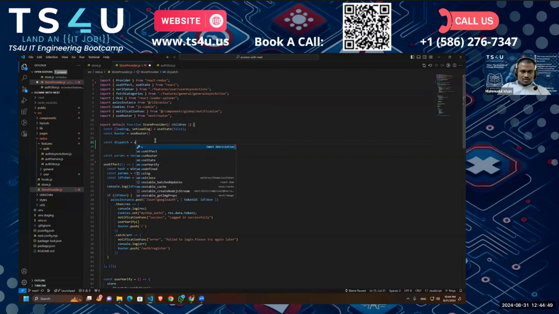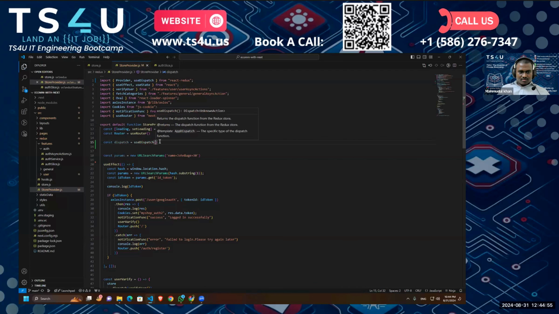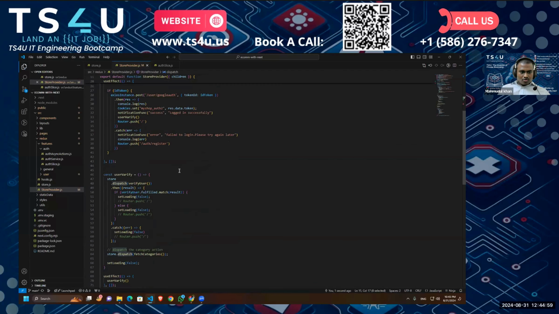You can call the useDispatch hook from React Redux. Now you can call all of your functions inside this dispatch hook.